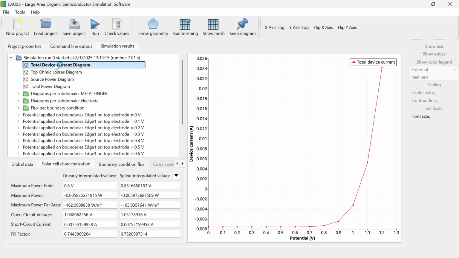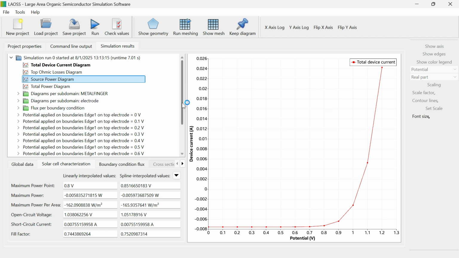Now you can see your results, simulations, and ohmic loss diagrams, source power diagrams. You can see the maximum power points, linear interpolated value, and spline interpolated value, maximum power per area, open circuit voltage, short circuit current, and fill factor.